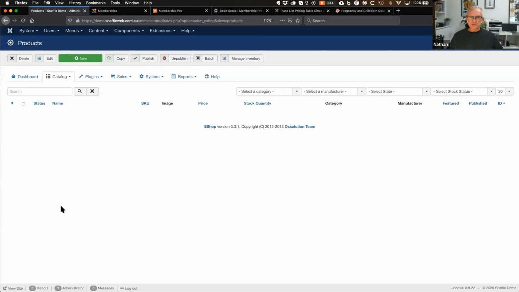Generally, when I have had problems like that, it's related to the IPN not being set up correctly in PayPal. But as far as I know, provided that the recurring payments are set up correctly in Membership Pro, they should work fine with the PayPal recurring plugin. I know those are the two plugins they support for recurring payments, PayPal and Stripe.